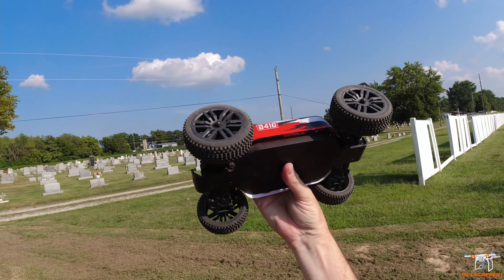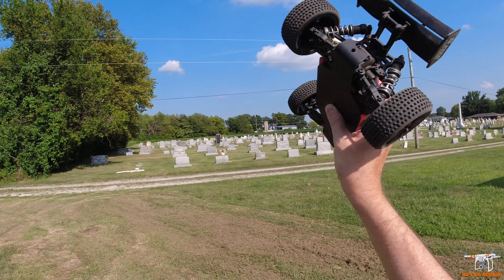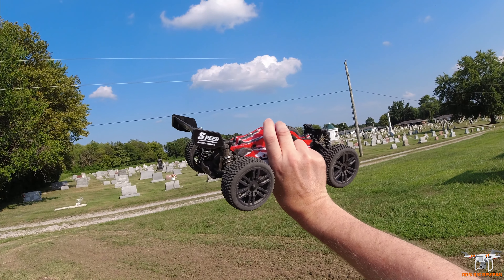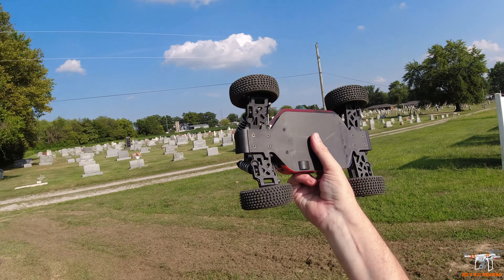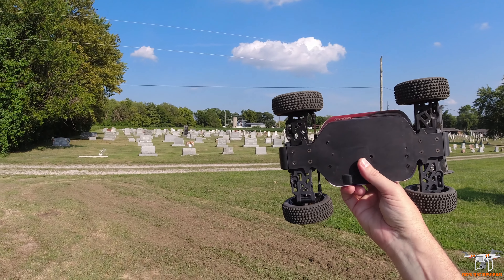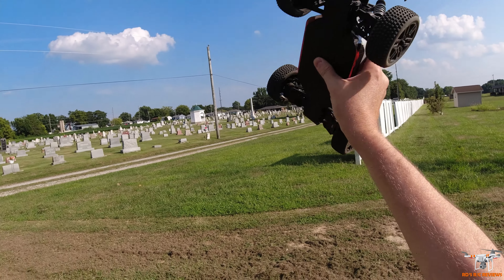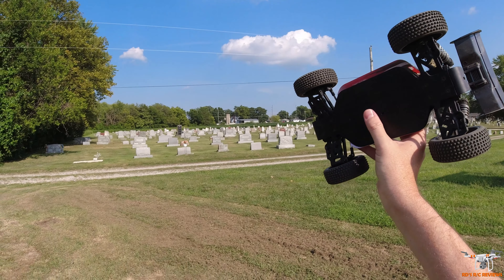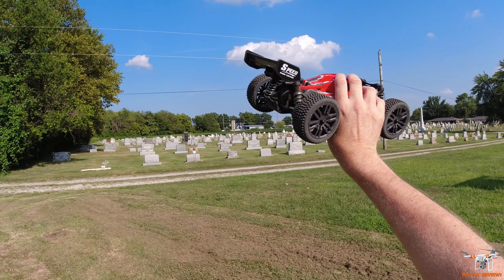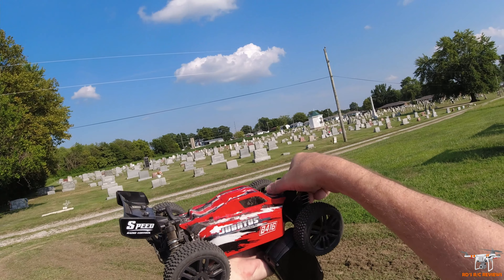I would pick this over the A959 just because I like the slightly bigger size. The A959B with the big 540 motor is pretty darn quick, and all the aftermarket parts are just everywhere — eBay, Banggood, everybody has them. But look, my battery's gone dead, so not a very long drive time on this single battery. I'm guessing probably somewhere in the 10 to 12 minute range. There's a lot of room in that battery bay, so you can put a larger lithium-ion or more ideally a larger LiPo in here — stick with 2S. I'd probably cut that proprietary connector off the receiver/ESC combo, put a Dean's plug on it — sometimes called a T connector — and then you have compatibility with pretty much any pack you want.